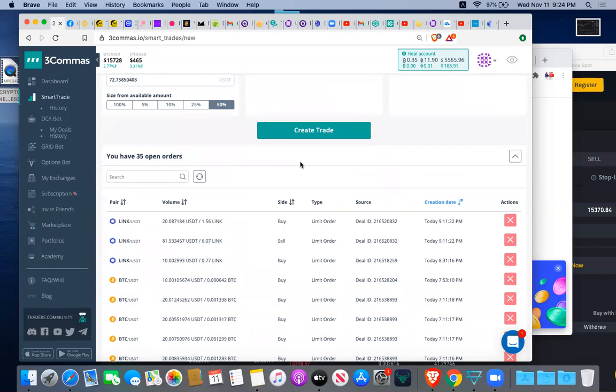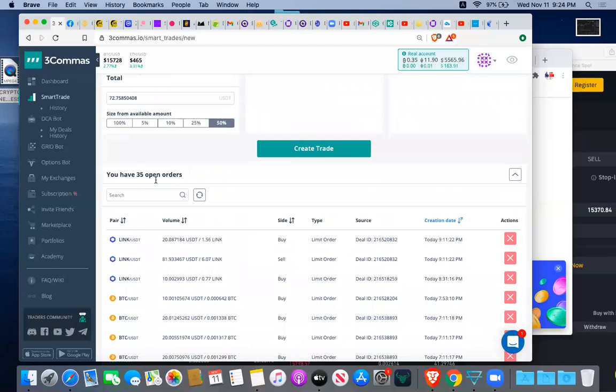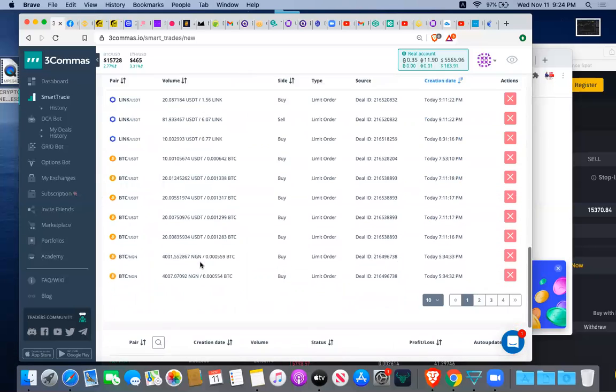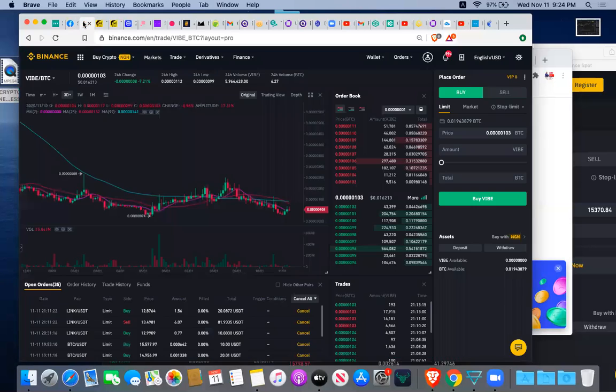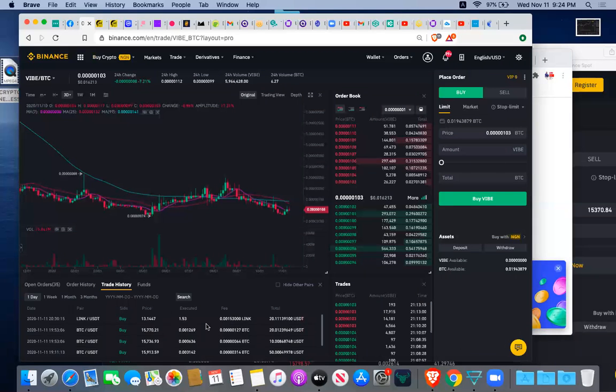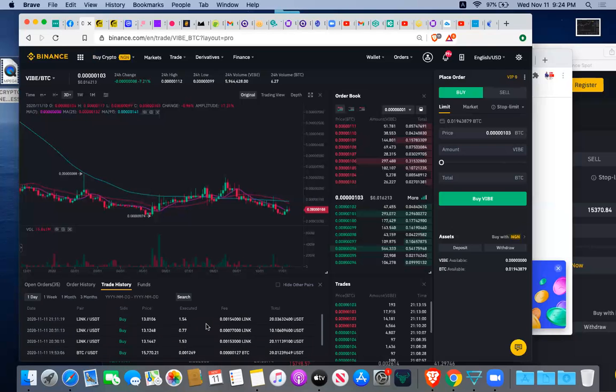The next thing I will set is this. I can see it's showing me a record of my open orders in my Binance. That's what you're seeing here, all of this in my Binance. If we go to my Binance, we're going to see that. Can you see? 35 open orders. That's what I have. Now, everything is linked to your Binance. Fantastic. This trading makes a lot of sense.